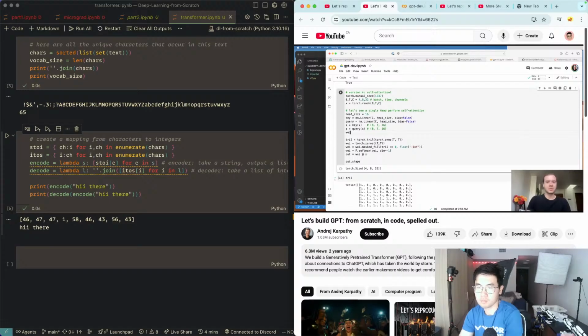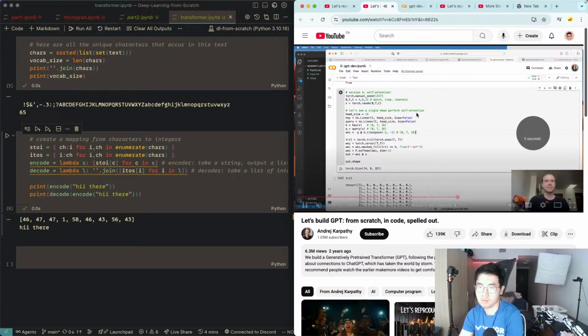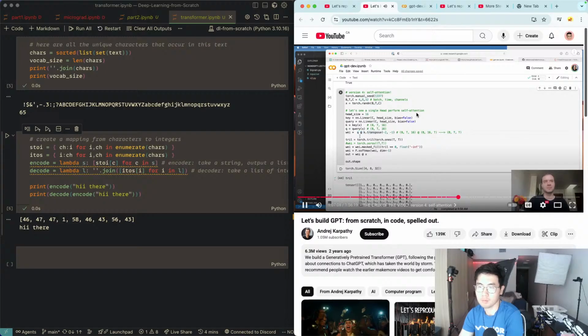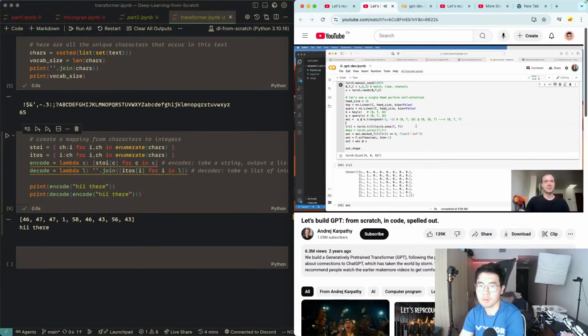So basically what we want is weight now, where we apply this. In particular, we want to transpose. And so this matrix multiply will basically give B by T by T. For every row, we get the weighted aggregate from this dot product between the keys and the queries. So I can run this, and the weighted aggregation now is a function in a data-dependent manner between the keys and queries of these nodes.